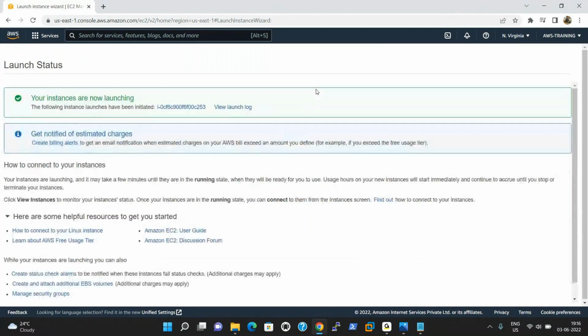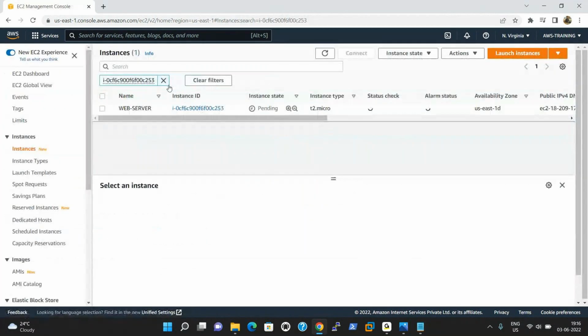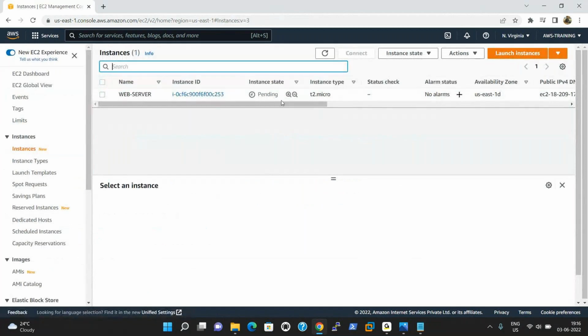Now it is successfully created. So no need to give any input values. After creating the instance, the web server is ready. So now this is the web server instance. While launching the instance, I applied the bootstrap commands. Those commands will execute while launching the instance.